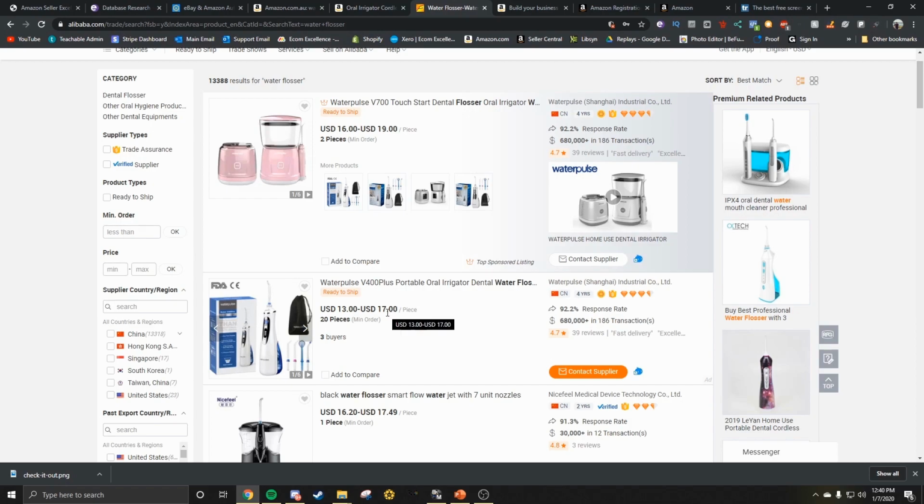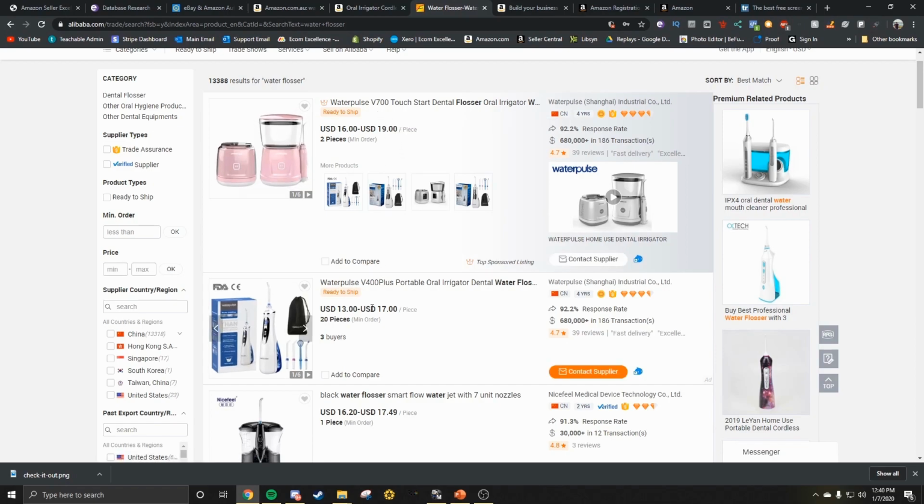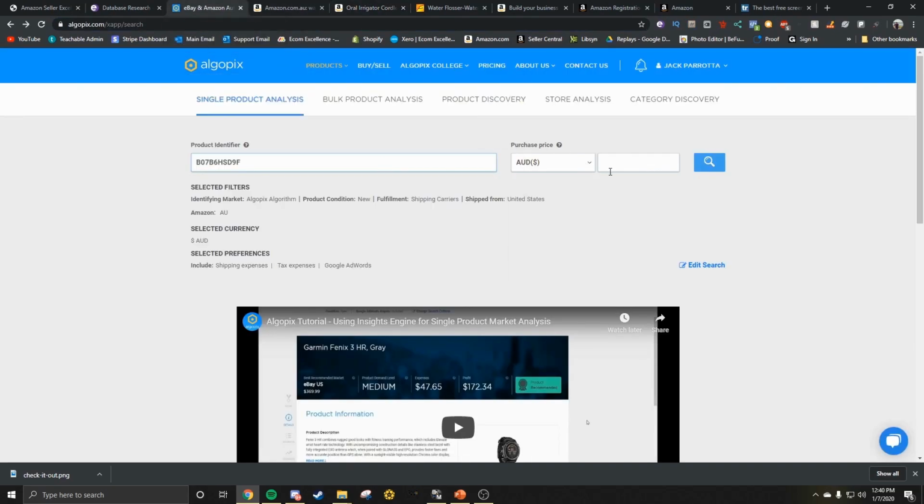But I had a look at this price here. I used this for reference. So for reference here, it was $24.49 when converted to AUD for the buy price. So just using that as a reference, I changed that to AUD, $24.49 as the buy price.